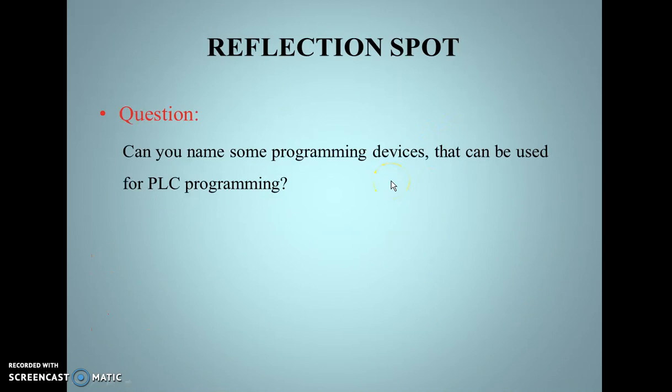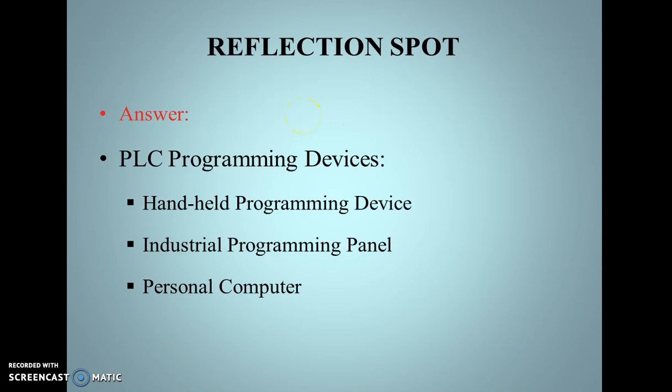Now, here is the first reflection question. Can you name some programming devices that can be used for PLC programming? There are many, and I'm sure you can think of something. So let's take a pause and try to think over this question. Alright, so various PLC programming devices are handheld programming devices such as tablets, industrial programming panels which are used in industries, and personal computers which are very popular and an easy method of programming the PLCs.